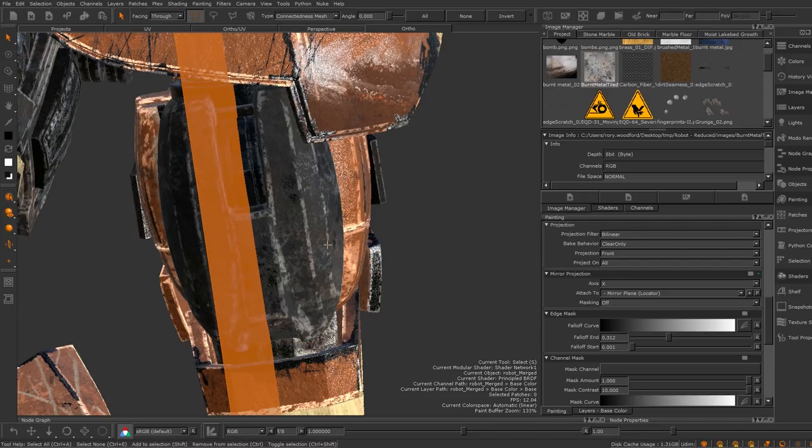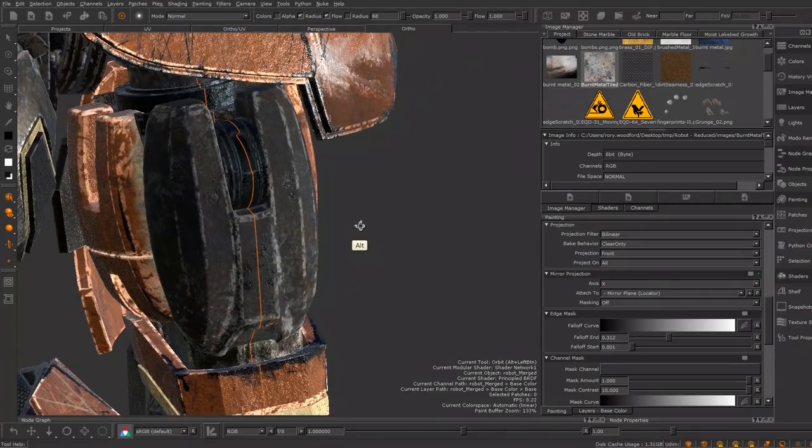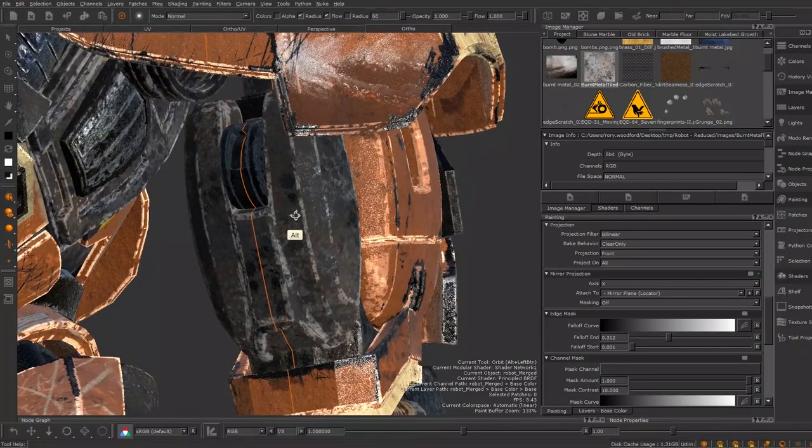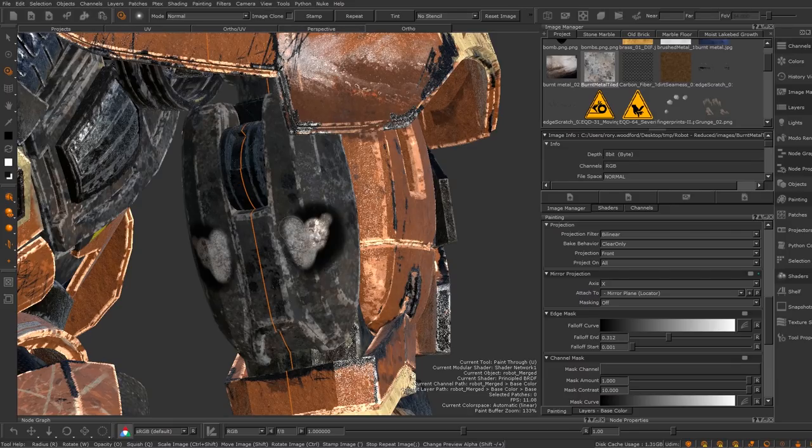That's right. So if I go back to paint mode here, you see it represents the plane as a line that cuts through the model. You can see where the horizon is. And then here I'm painting on this side and it's painting on the left. Nice. Go back to the paint through tool, so it's something a little more interesting. So now I'm doing mirroring on a localized scale.